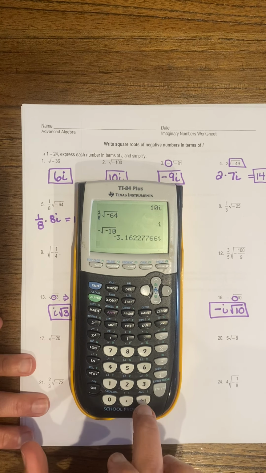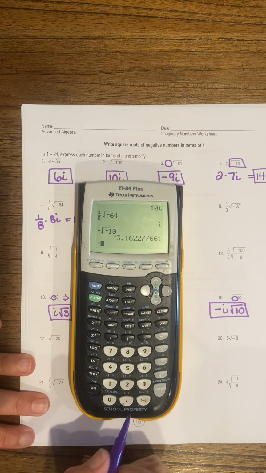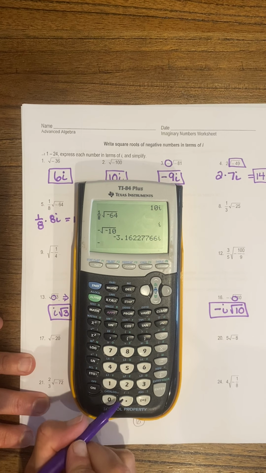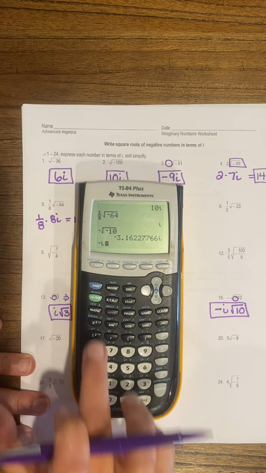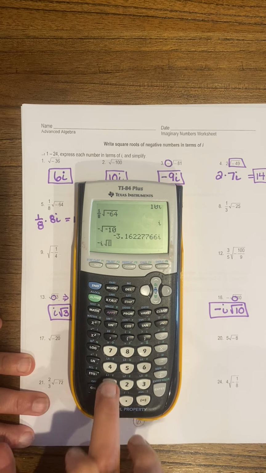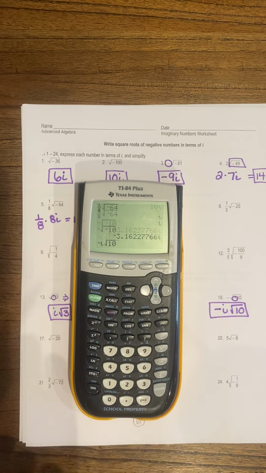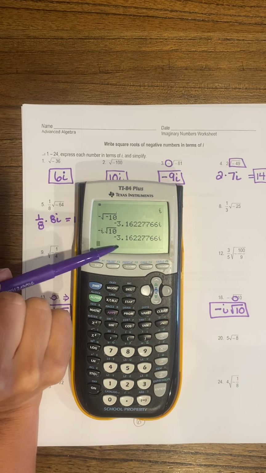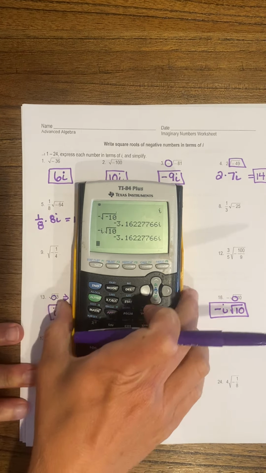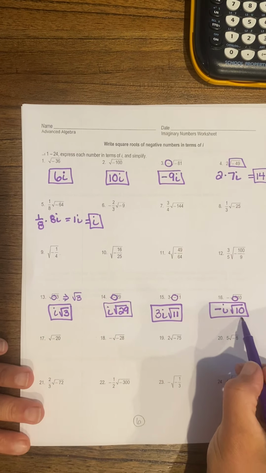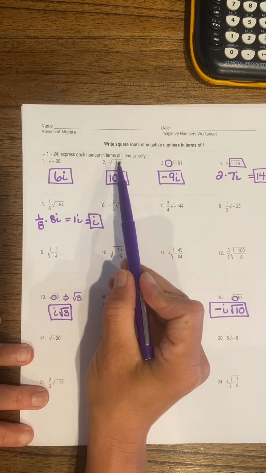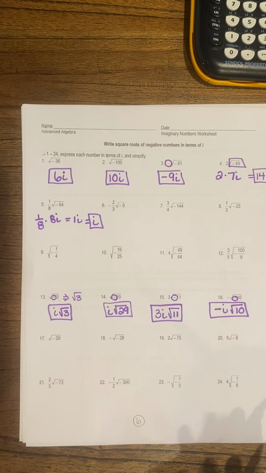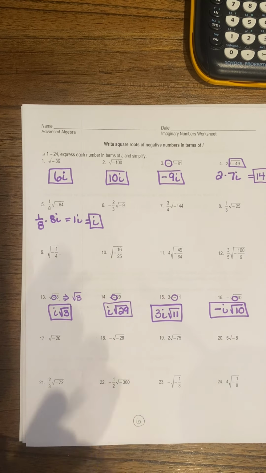But look, if I type in negative, by the way, the i button is right here behind the decimal point. So we would do second, decimal point, and then put in rad 10, which was our answer. The one thing you will notice is those decimals are totally equivalent. But we want it in simplest radical form, so we can't give it as a decimal. So the only ones you could really get away with doing completely on your calculator are the ones that have perfect squares underneath. All right, so let's try another one.